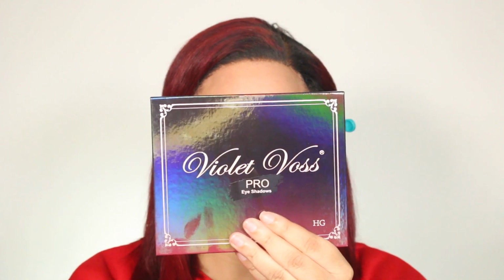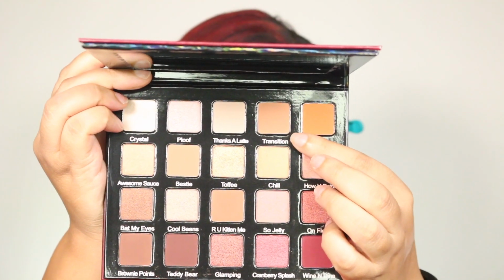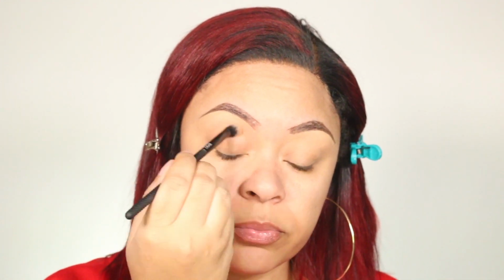Now I'm just going to go ahead and blend this concealer on my eyelid. I'm going to use that as a base. And then I'm going to go into the Violet Voss Palette and tap into Transition. It's pretty convenient that it's called Transition, being that I'm going to put this in my crease, actually all over my lid. I'm going to use this for all over my lid just to set that concealer. And then the other colors that I'm going to use, let's see, I'm going to use Transition, Brownie Points, Teddy Bear, and Wine and Dine, all from this palette.